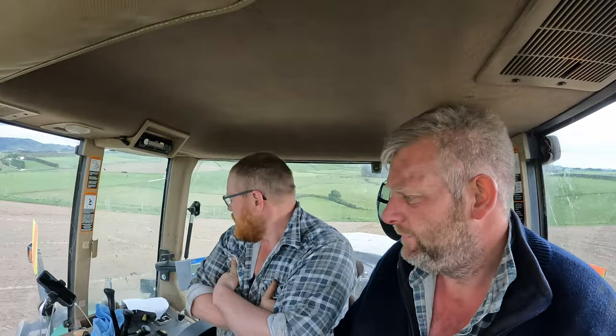Quite often when we're direct drilling and we run low and fur, if you're in hard country, you have to watch your speed. If you start pushing up over 8 or 9k, it takes a lot more downforce to keep it down, and that's where the drill wheels will be completely in the air and it's running on the toolbar.